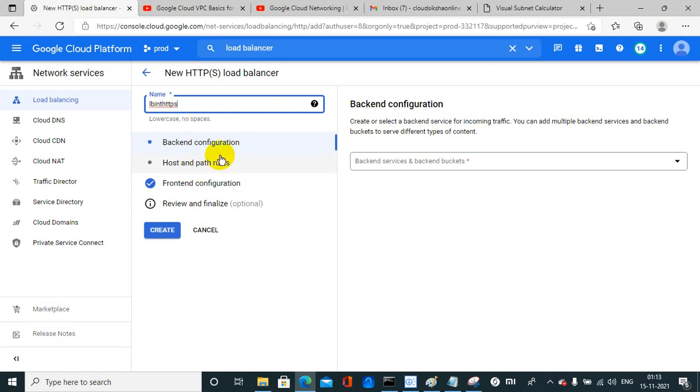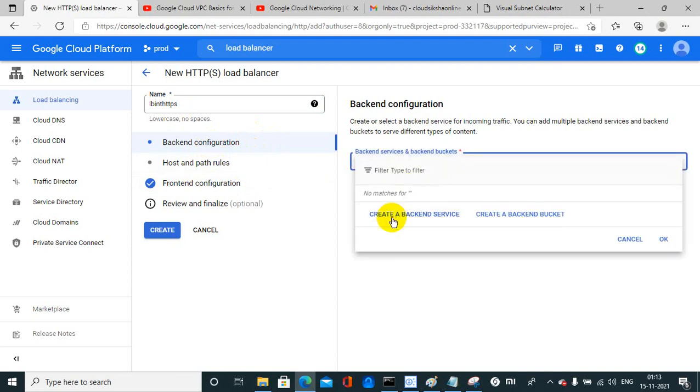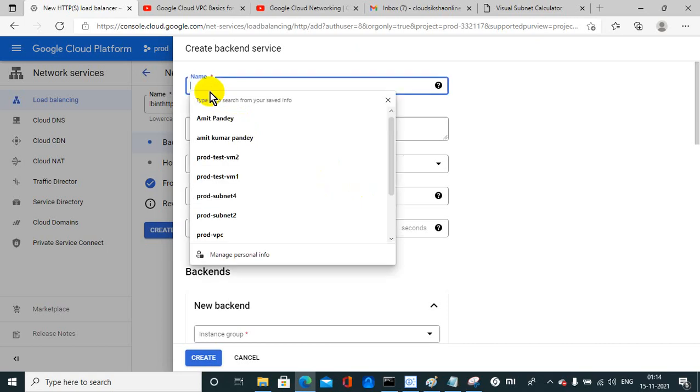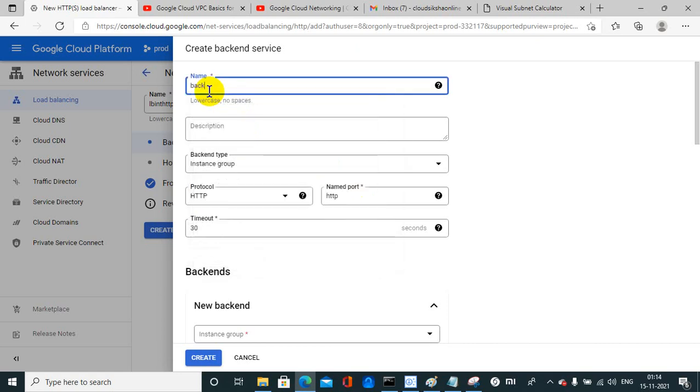HTTPS, then backend. I need to create backend services, and for an HTTPS load balancer we need to create the backend service as well as the health check rule and the instance group. I have not created anything, but here I am going to create a backend service. HTTPS, instance group.